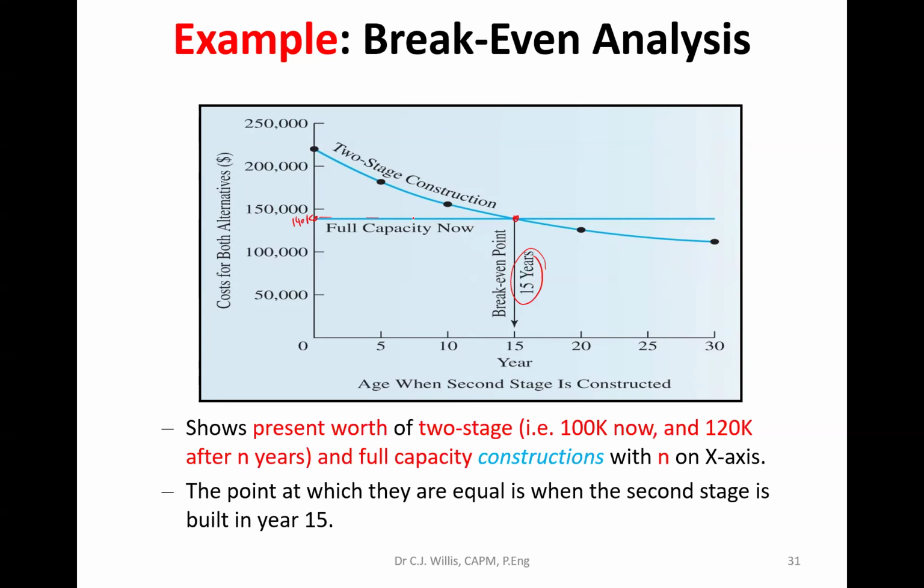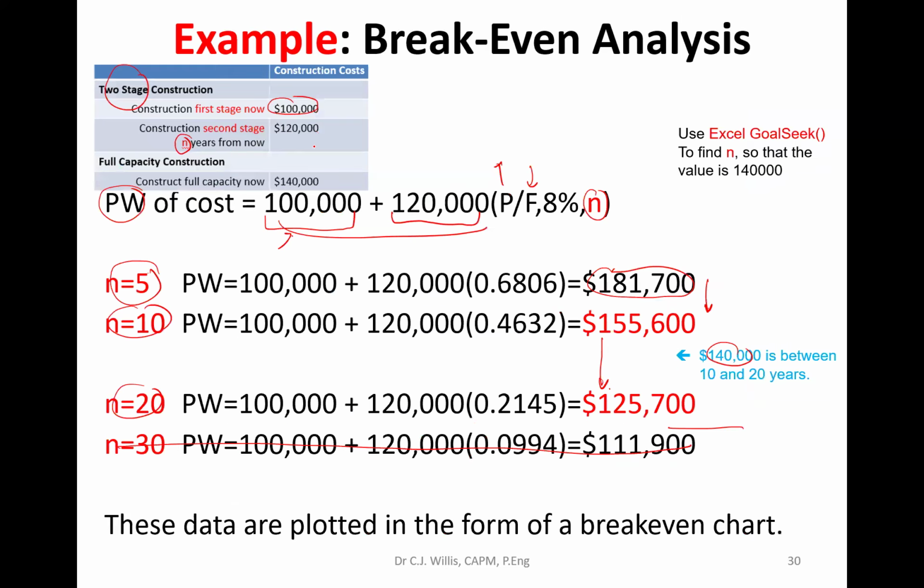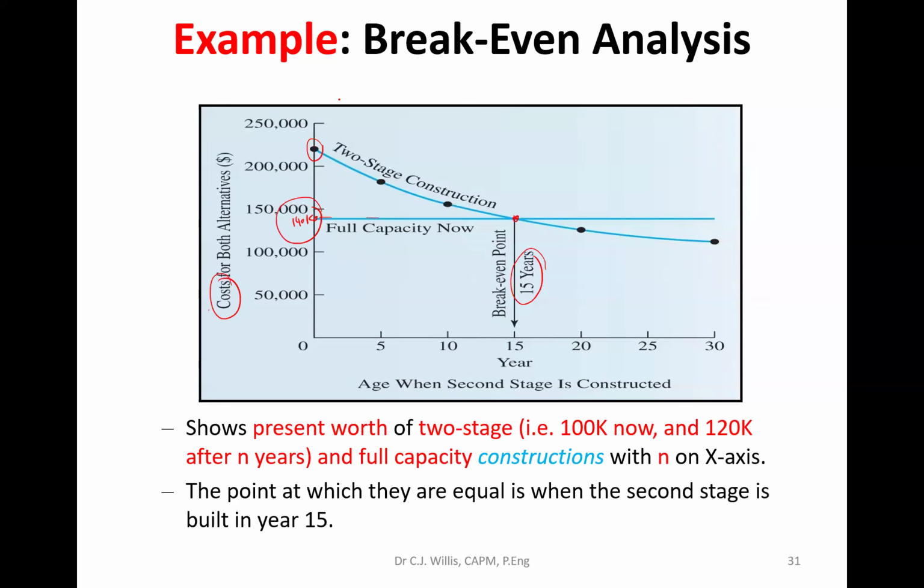So at the beginning, is it a cost, right? The cost. So this is better at the beginning because it's a cost. 140,000 cost is better than this higher cost here. Look at it, higher cost. So the first one, if you put zero there, for example, n equal to zero, what happens is $220,000. Do you agree with me? This one is 220 if n equal to zero. So 220 is here.